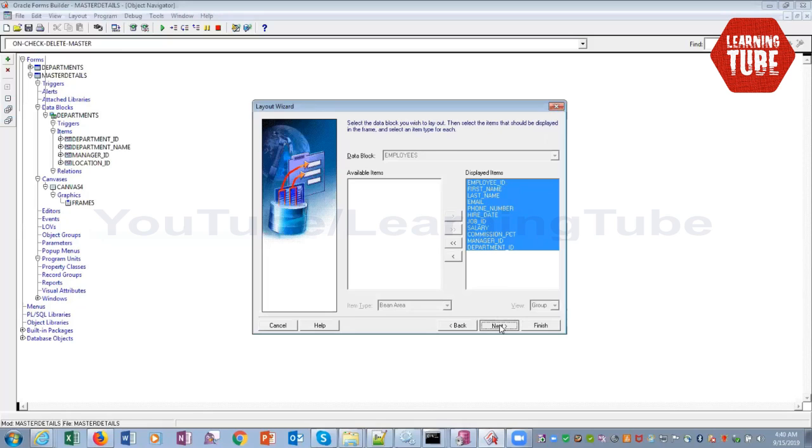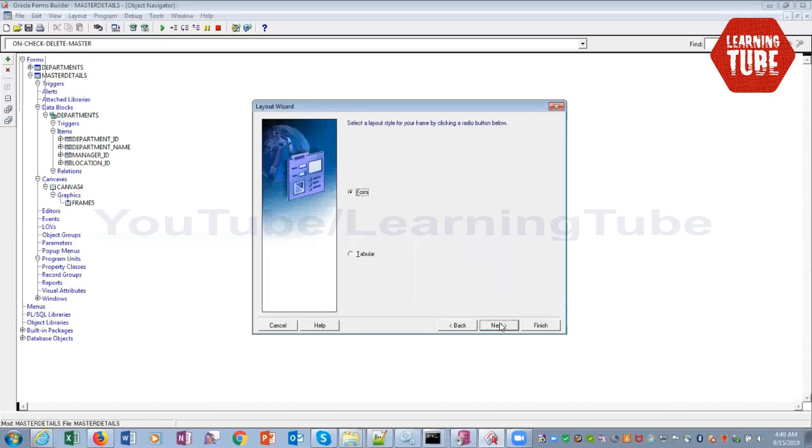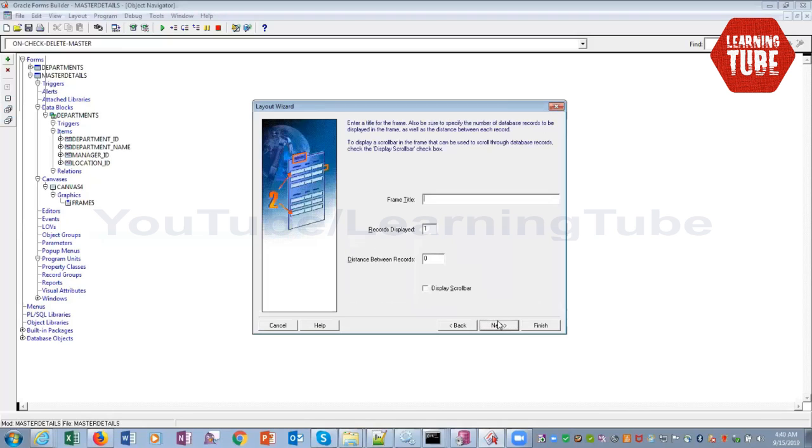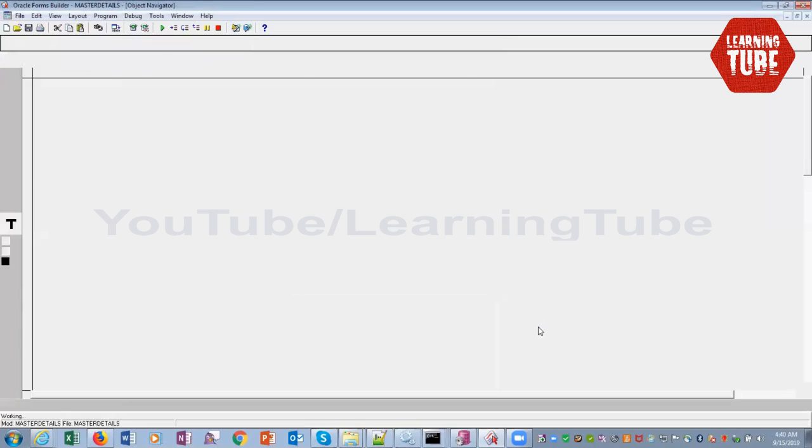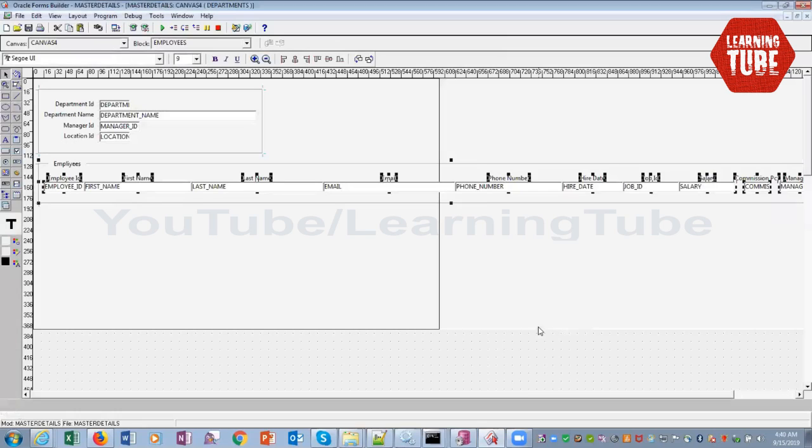We click next, and then we click next, and this is a tabular form. Next, frame title, employees. Next, finish. So our master detail form is created.